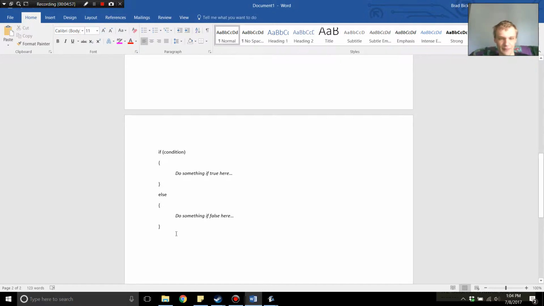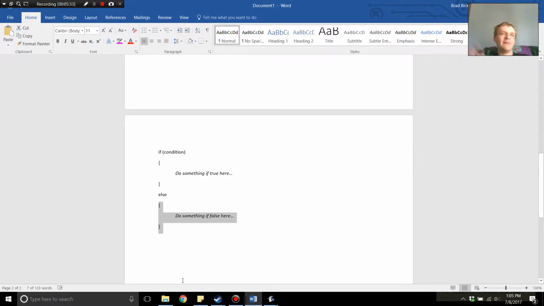This is what Gremlin made us do during VEX programming class. So basically, if this condition is true, then we're going to do this block of code between the curly braces. Otherwise, if that condition is not true, then we're going to do this block of code. Does that make sense? So say this as an if for the robot: if I ram into a wall, I need to back up. If I do not ram into a wall, I continue straight. Yeah, that's the general idea.